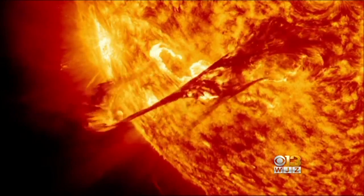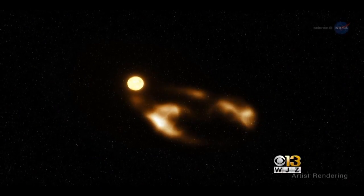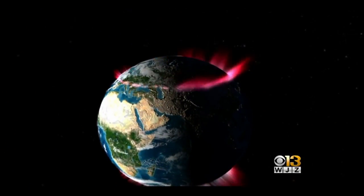The mission: learn as much as possible about the massive solar eruptions that send waves of highly charged radioactive particles out into space, because a direct hit on Earth has serious consequences. Affect the power grids, they can affect spacecraft in orbit around the Earth, and they can also affect astronauts who are in space. On Earth, the heat we feel is from one sun.